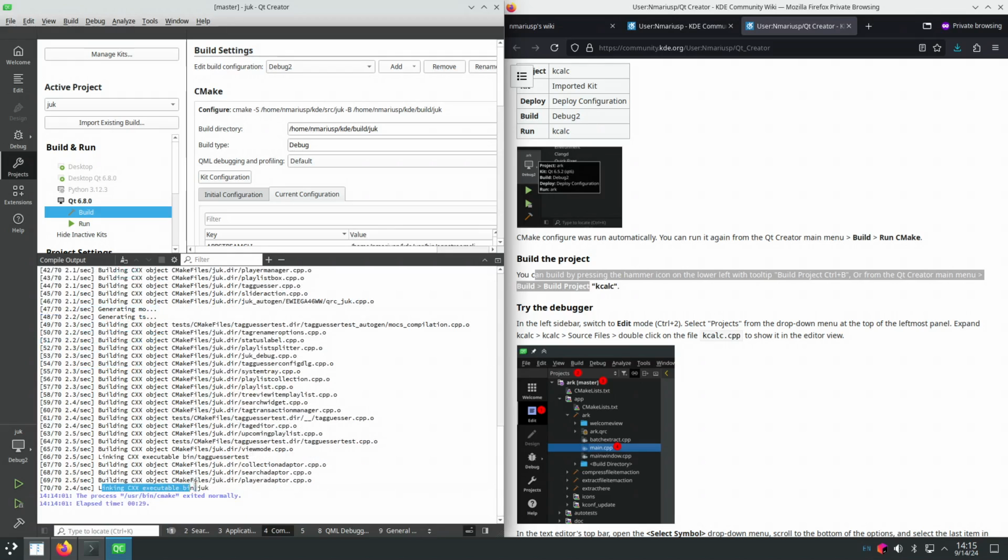The linker: there are two executables being linked, the ctest Qt Test command line executable tagger set test, and the graphical user interface application which uses Qt widgets, named Juk, the audio player.